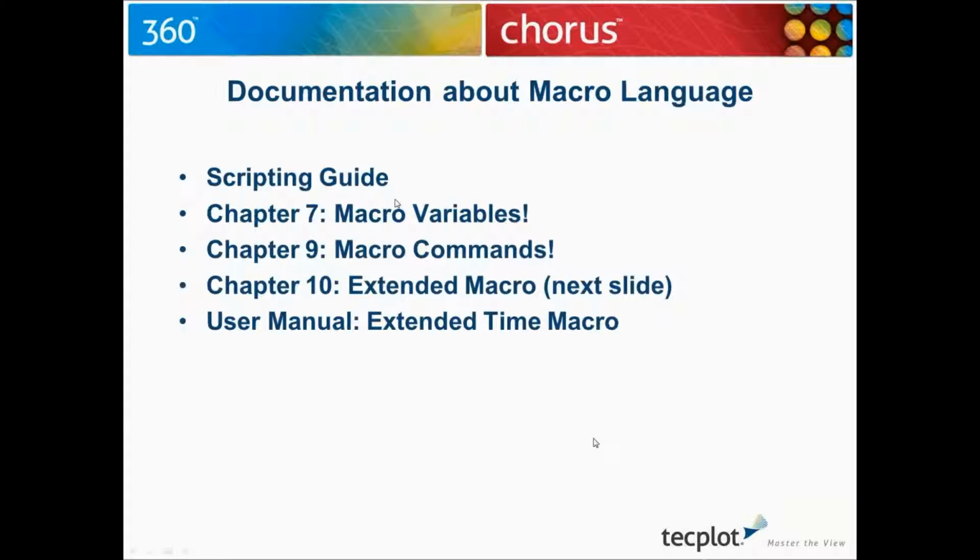The documentation about the macro language. Well, it is given in the so-called scripting guide, where we have chapter 7 for macro variables and chapter 9 for the macro commands. And chapter 10 is interesting for some sophisticated functions which are not available in the standard macro language, and this is called the extended macro. And then additionally, if you have to do with transient data with time steps, that's the user manual. There you will find the extended time macro.